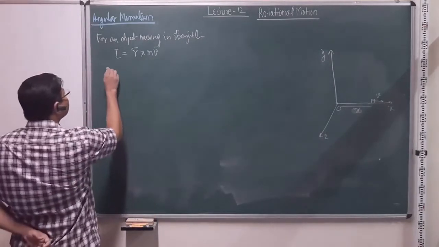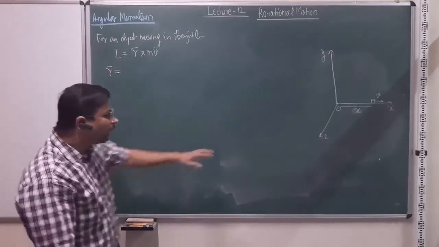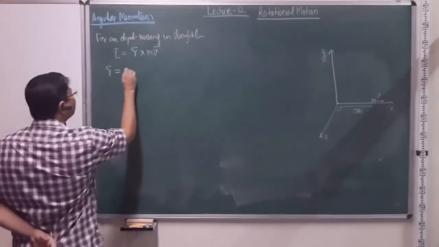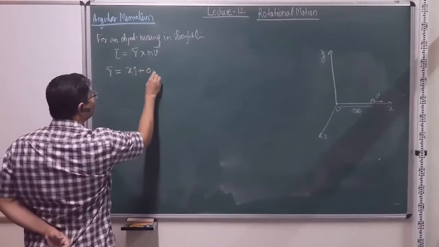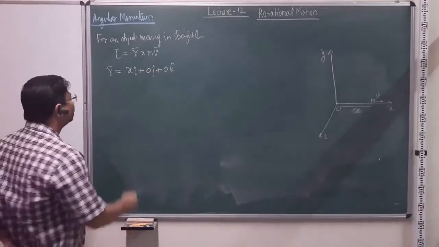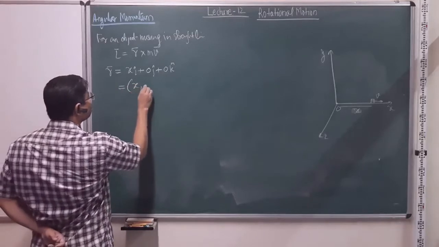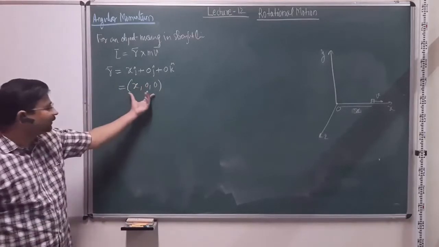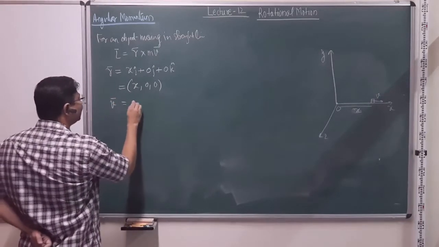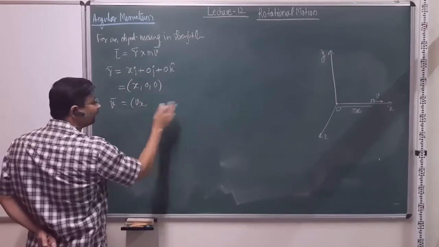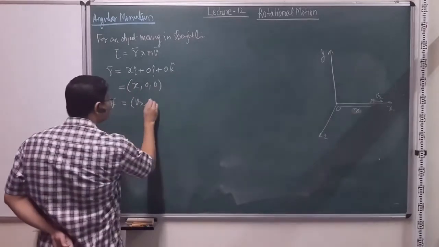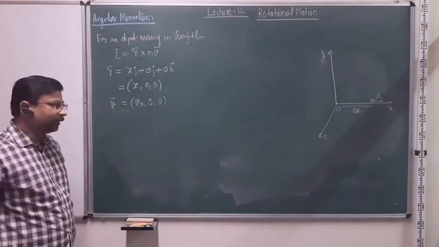So if that is the case, then let's first write down what is r. So r for this particle in this system, since it's only moving along x, is basically x i cap plus 0 j cap plus 0 k cap. That's the vector r in this case. So I'm going to represent it as x, 0, 0, just representing the components of the vectors. Similarly, the v vector is vx, 0, and 0, because it's only going in that particular direction.